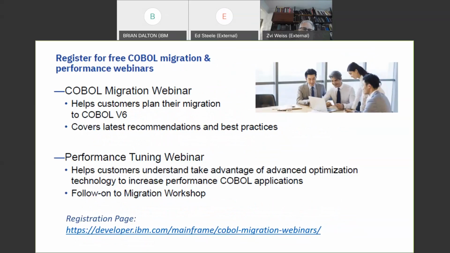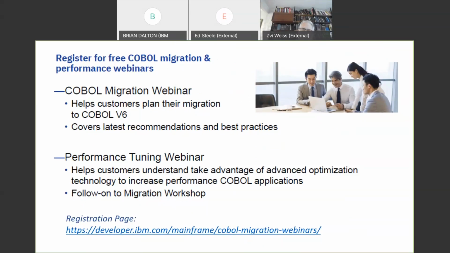So we can help you get there. Then you can register for a free COBOL migration and performance webinars. As you see here, we can help you plan the migration to COBOL 6. We can give you recommendations and best practices.